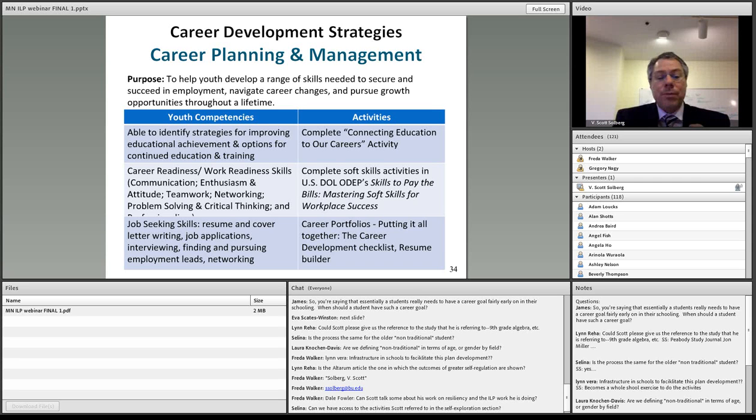So we have some things on here that are important. It's also the job seeking as well. So it is resume and cover letter writing. It's all of those elements. A lot of our online career information systems will support youth and adults in preparing those. But it's also the idea about how do I go find the job, how do I interview. Those elements are part of career planning and management, but I just don't want it to be focused or narrowly defined in those areas.